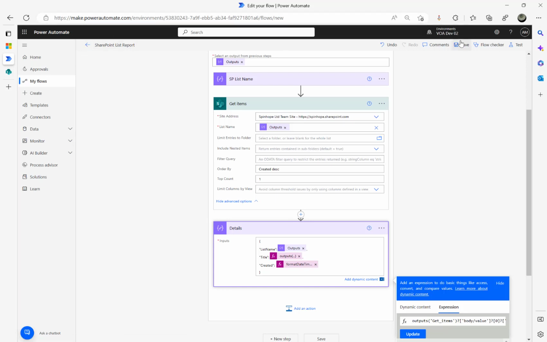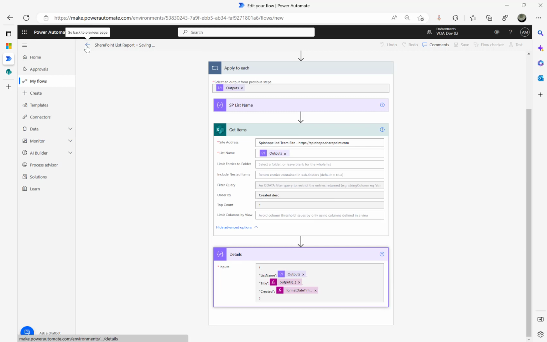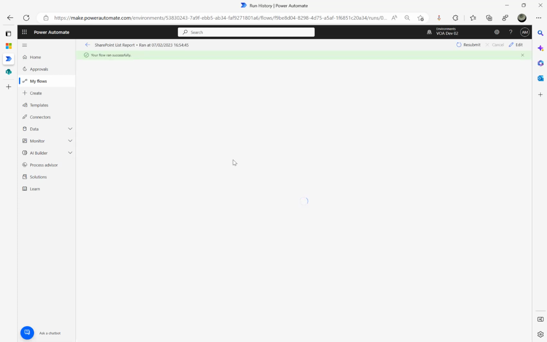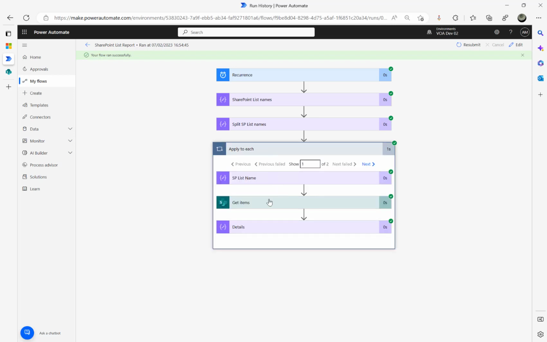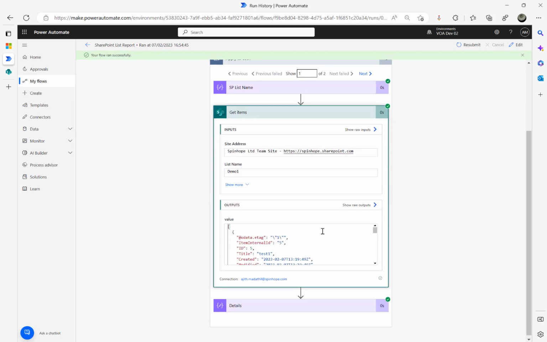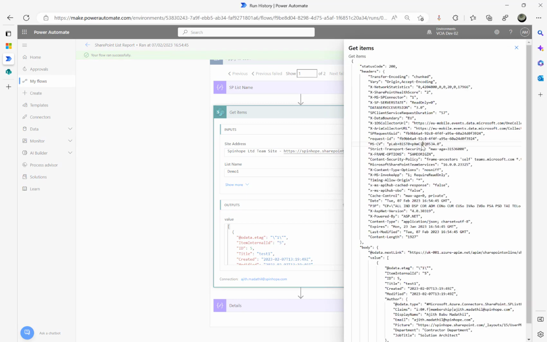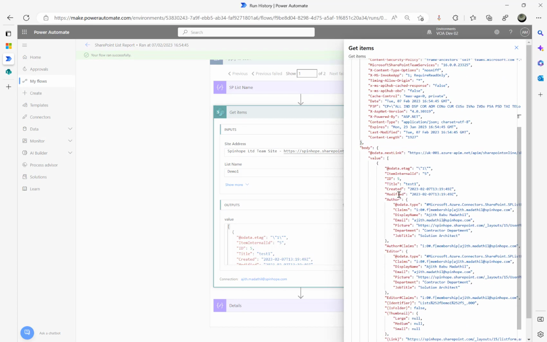Let me save this flow again and go back to the run history and see whether I can get that info. Expand the get items and click on show raw output. You can see the created by is the author here. The field name, the schema name, is called author.